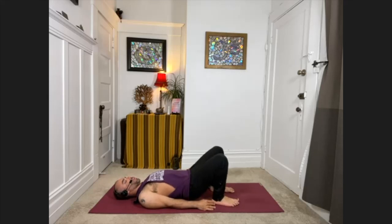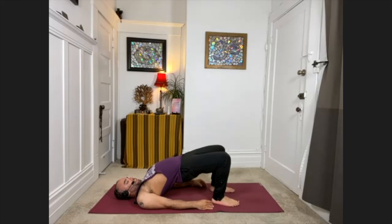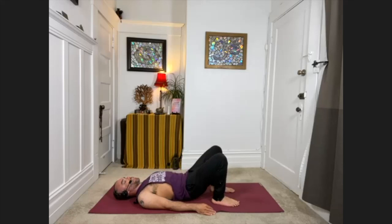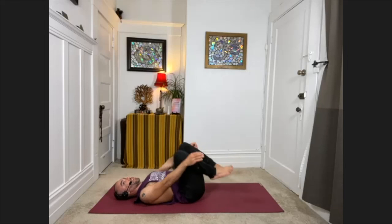So pushing the feet into the floor, lift the hips into the air, and just stay here. Two more breaths, pushing the pelvis toward the ceiling. And exhale, release the hips down gently. And hug your knees into your chest.